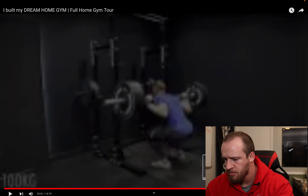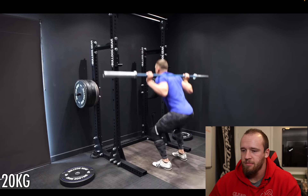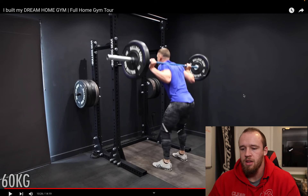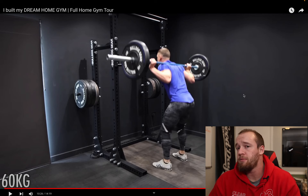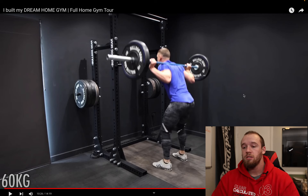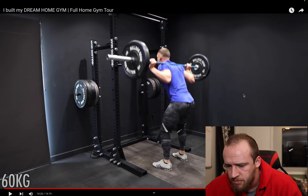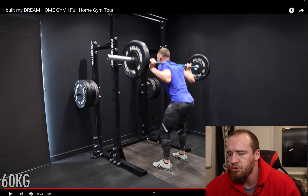All right, now it's time to christen this squat platform — let's go! Bulldog Gear again — they have the bumper plates and the rack. Looks like the UK equivalent of maybe Rep Fitness or even Rogue, hard to tell in a video, but it looks like pretty legit stuff.